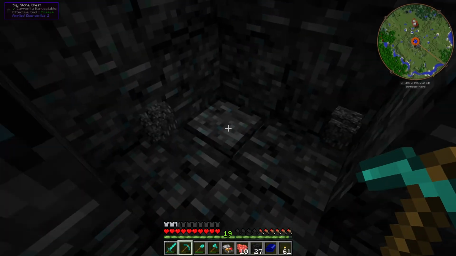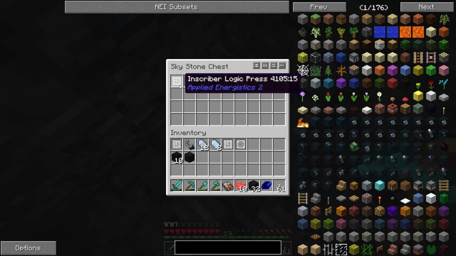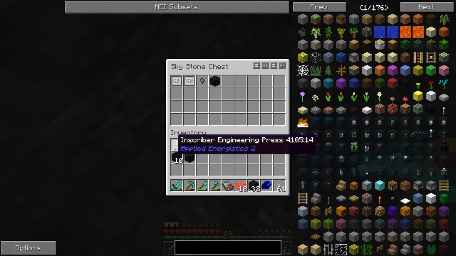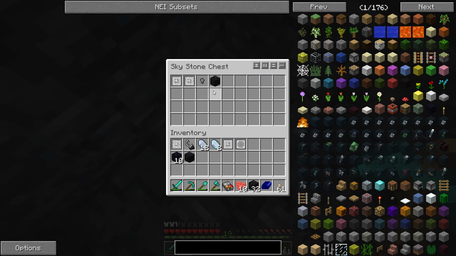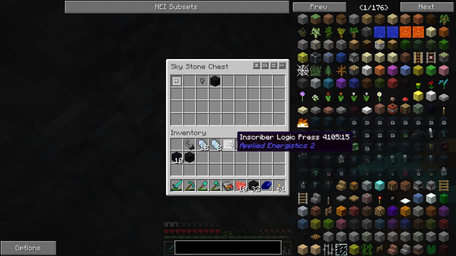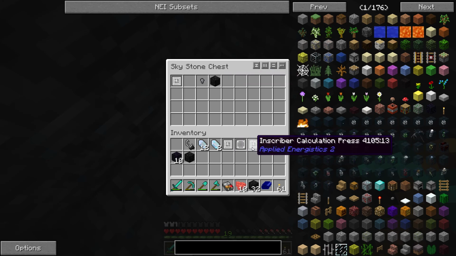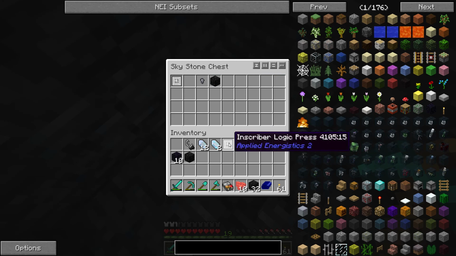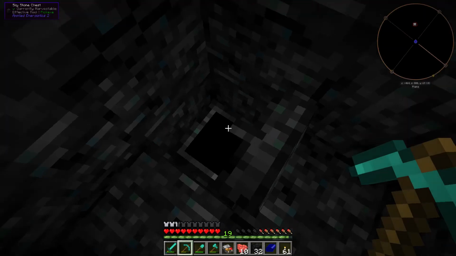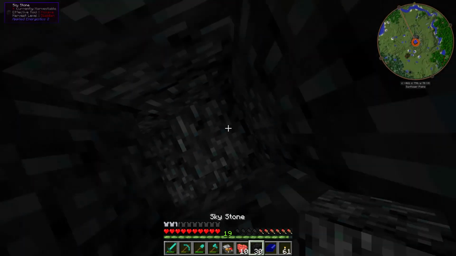And literally a couple seconds later, here's the chest. And we got the logic and calculation. We had logic, but we needed the calculation. So yes, we've got all 4 of them. That is amazing that we do not have to search for any more of those. Oh, we got some lead nuggets. I'll just go ahead and leave that in there. I'm not going to need a nugget. Alright, so it's awesome because we got all 4 just from these 2 meteorites that I just found while I was searching for berries.